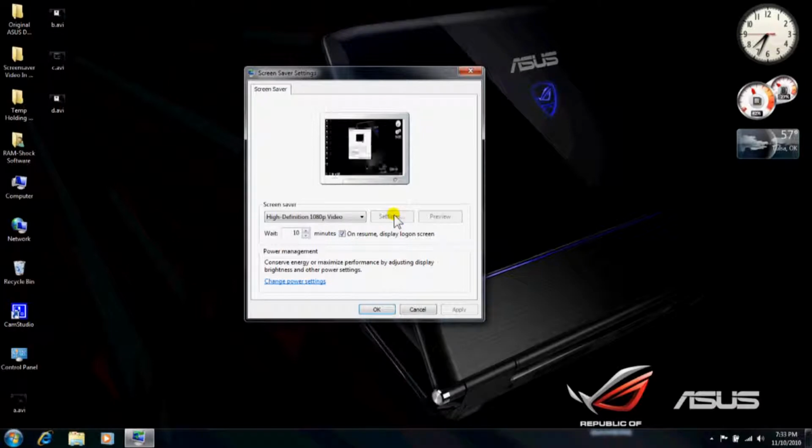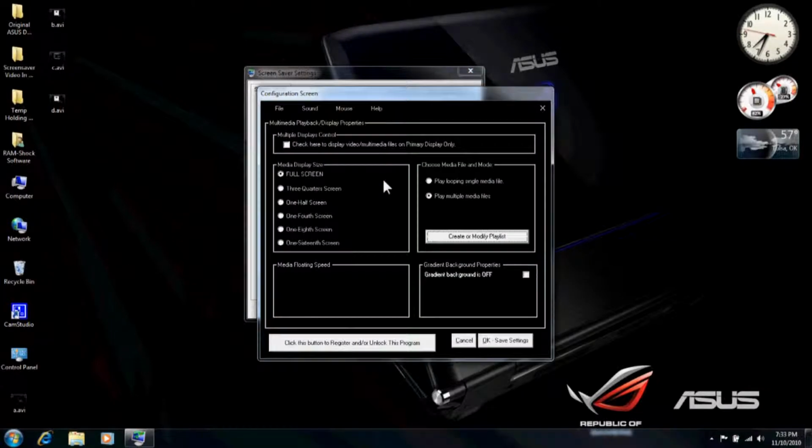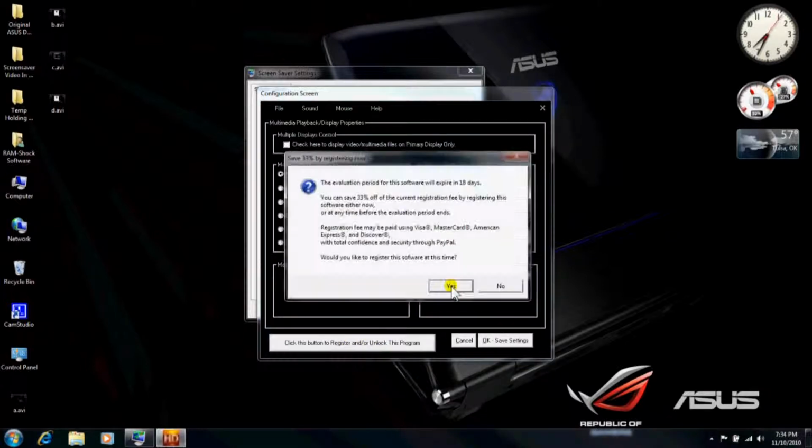Okay, we're going to click on the settings button again, and make that go away. Now, if you choose to register the software, you can do so from this link in the help menu item, or you can click on this button down here. I'm going to go ahead and click on the button. It doesn't matter, it'll do the same thing either way.